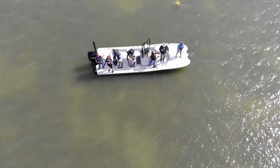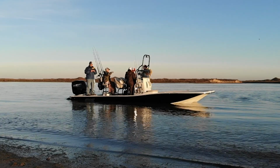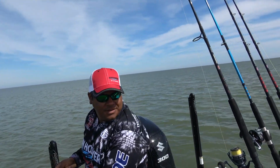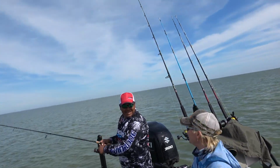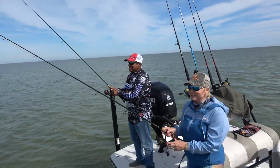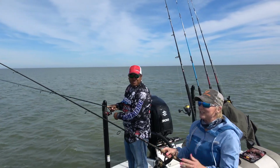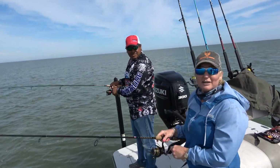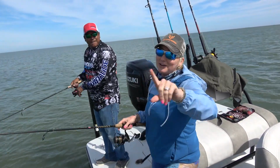And we're fishing about 2 feet of water. So this epic boat, you can go offshore, you can come inshore and fish the shallows, and you can do both, best of both worlds. Yeah, so coming from 70 feet of water, we're in 2 feet of water now in this awesome epic boat. So let's see what we catch now. We're gonna try to catch some reds and some trout and whatever else. Hopefully no catfish. So don't go away, we'll be right back.